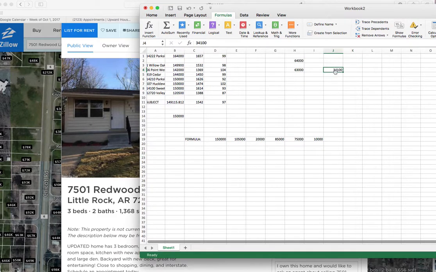So you're saying that another investor or yourself would pay 34.1 for it, and as a wholesaler you want to be under that. You want to be at 24.1 or anything under 34.1. So let's just say you got the property for 30 and you let another investor buy it from you at 34.